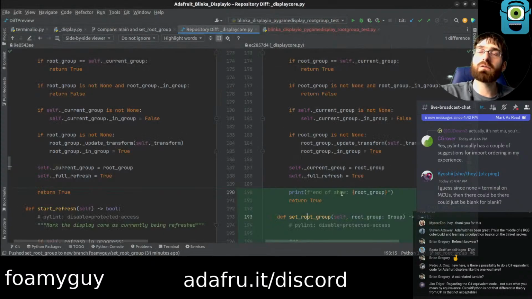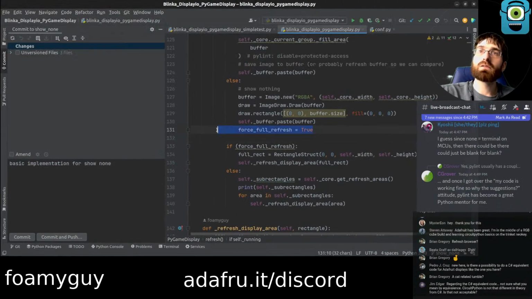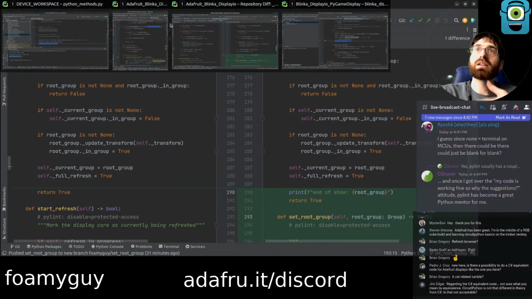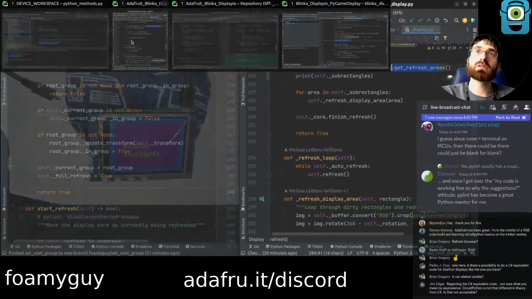So we want to go, not here, but here. Forceful refresh equals true, and then we'll have this logic here, which will basically make a rectangle that's the same size as the display. Treat that as the refresh area that actually needs to be refreshed.